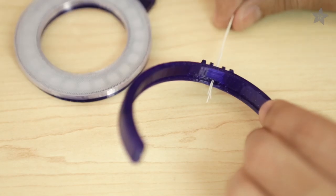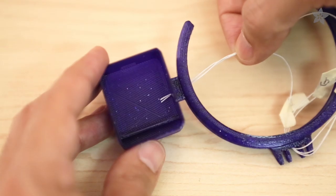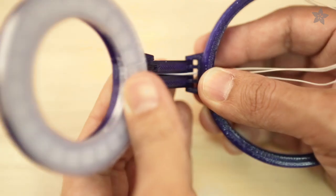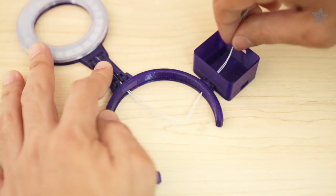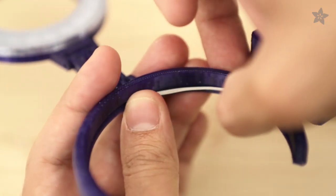The hinge connector snaps onto the LED base and mounting clip. The enclosure attaches to the mounting clip and houses the 5 volt Trinket and rechargeable battery. The channel in the middle of the connector nicely hides the wires. Just slip the wires through the hinge connector and tuck them into the clip's channel.